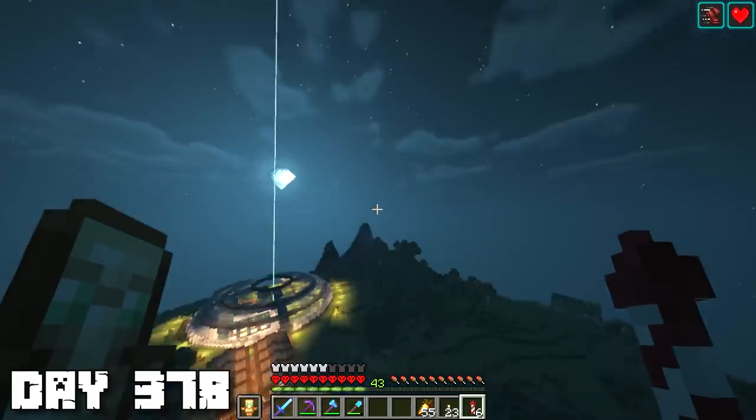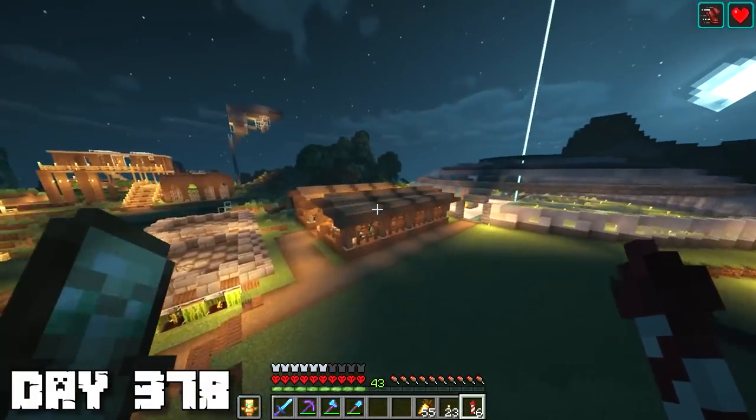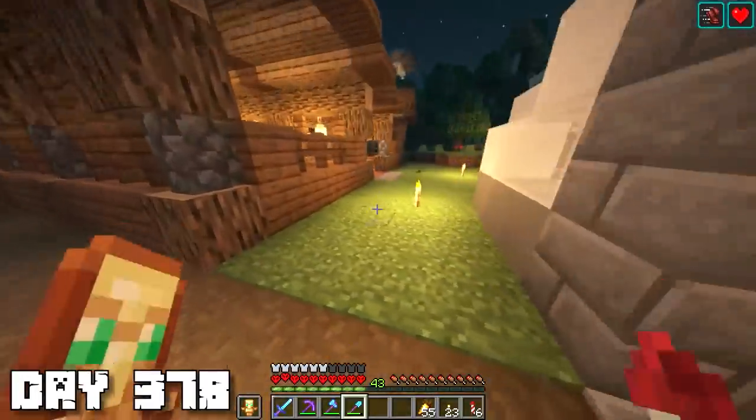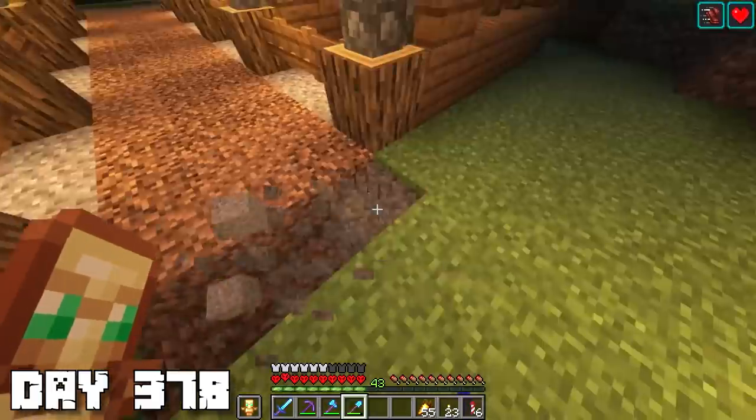If we fly out, get like an aerial kind of view. Yeah, look at that. That looks pretty sick. That actually looks dope from the top. So this is all coming together really nicely. I should actually probably connect this path over. I don't want this gravel here.